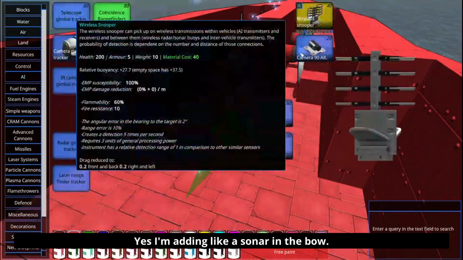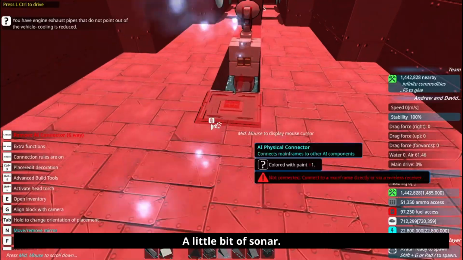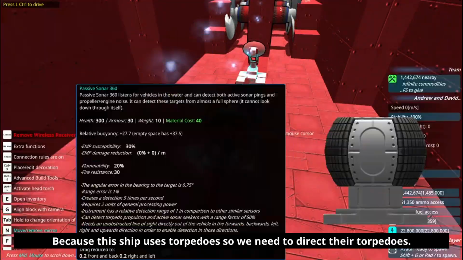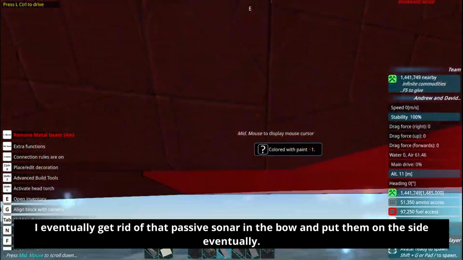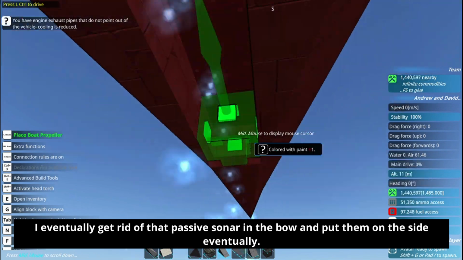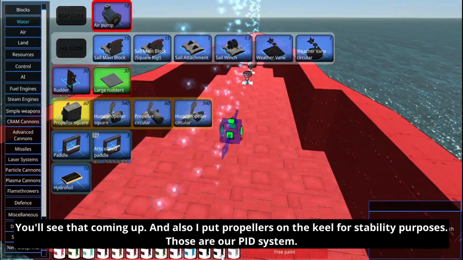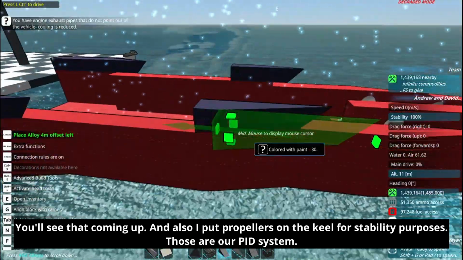Oh, and yes, I'm adding a little bit of sonar in the bow, because this ship uses torpedoes, so we need to direct the torpedoes. I eventually get rid of that passive sonar in the bow and put it on the side. You'll see that coming up. And I also put propellers on the keel for stability purposes. Those were our PID system.